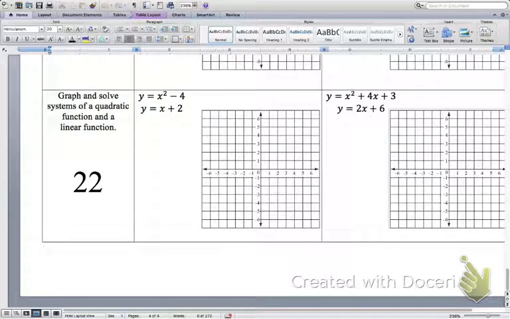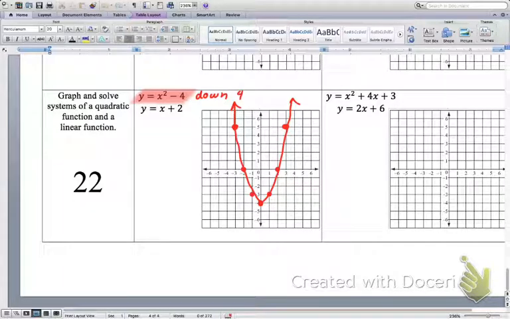So we'll start with example 1, where we have y equals x squared minus 4. If we look at what the transformations are, our parent function is y equals x squared. So the only thing is we're shifting down 4, and that's it. So we can go ahead and plot that vertex. And then there's no scaling or flip, so over 1, up 1. Over 2, up 4, and I'm going to go over 3, up 9 just because I have enough room. So we can connect that with my beautiful parabola.